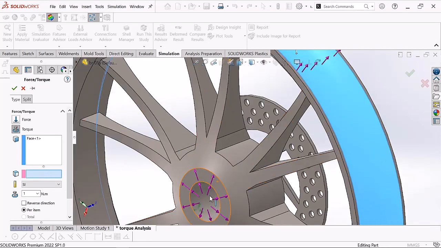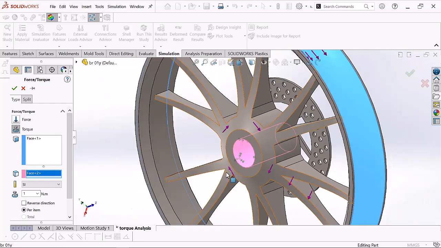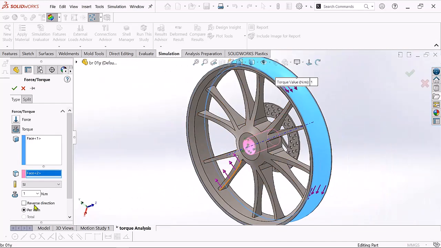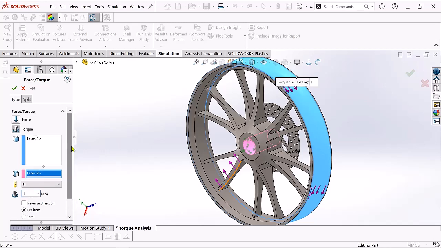Which direction will it work in? It will work in this direction. Now choose either IPS, metric or SI unit. We will choose SI, and I will choose Newton meter load. Now click OK.